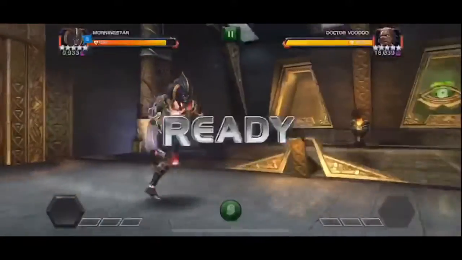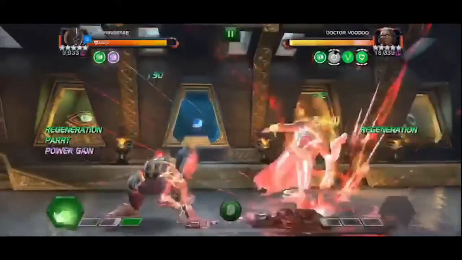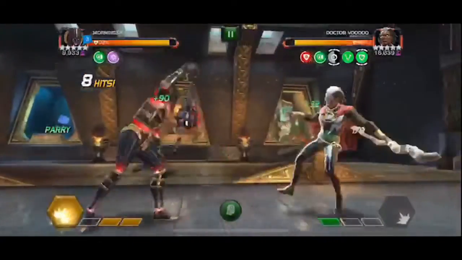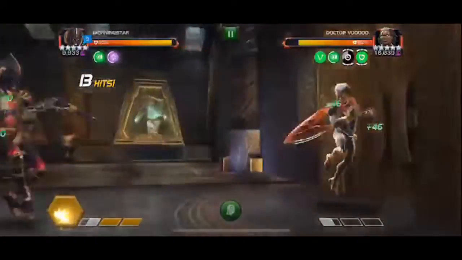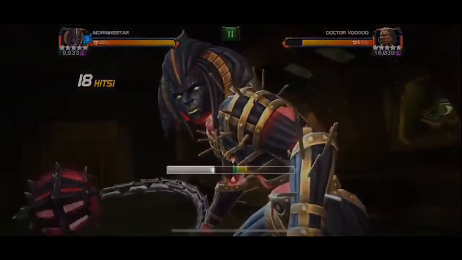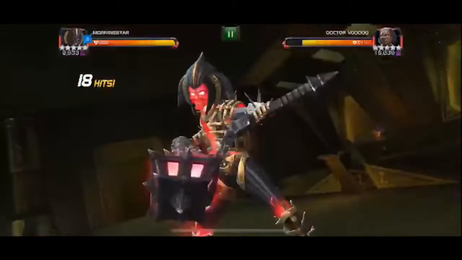So at the start of the fight, she's going to now siphon Voodoo's regen, giving herself some. This allows Morningstar to have a really strong survivability when doing quests. She also has the ability to lifesteal once you reach 5 souls, which she's not there yet, but she's able to gain health by other means.